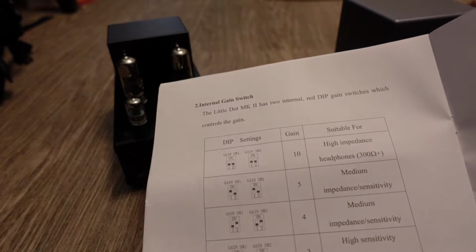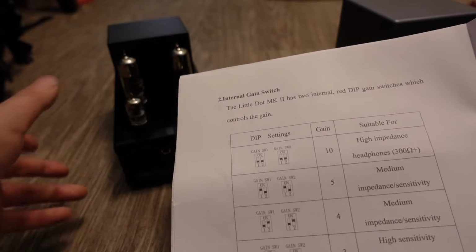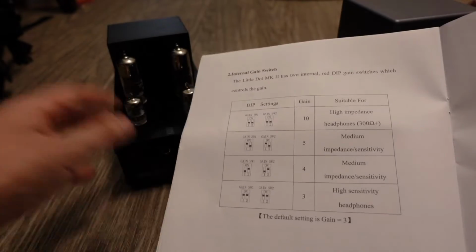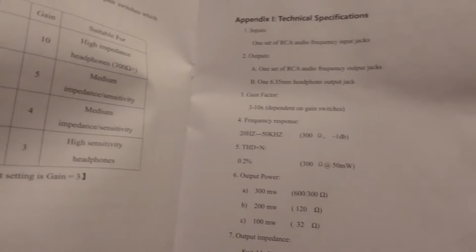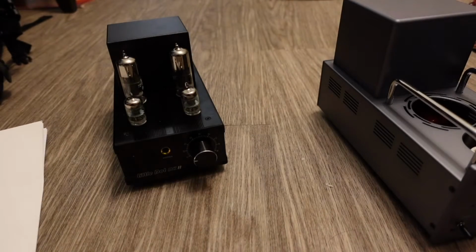So really, the headphones that pair best with these full tube output transformerless tube amps are high impedance, low sensitivity headphones like Sennheisers and Beyers. Generally, I would say that's probably the best. Supposedly they open them up a lot more, and there's a big difference. So I'll be checking out my DT 1990 Pros, which are my highest impedance headphones. Like I said, a Beyer T1 or Sennheiser HD800 would be better, but those are quite expensive.